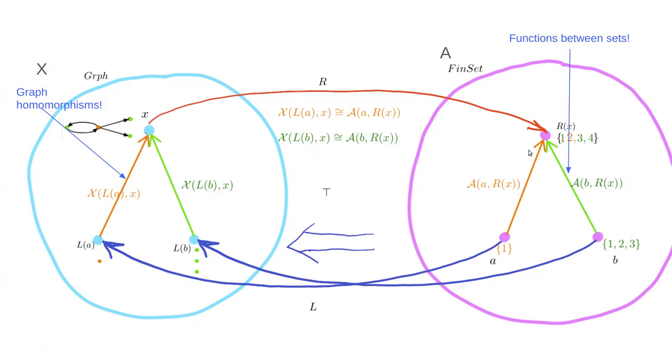And you can kind of have a sense why there's a one-to-one correspondence. There's no wiggle room here. Like anything that maps, if this were to map to 4, where would the corresponding one map this guy to? To vertex 4. If this guy were to map to 2, this guy would map to 2, which it does. Are we okay? So there's no wiggle room here, right? You can get a sense why there's a correspondence. Okay, so you might think, well, that's kind of weird. Yeah, okay, sure. There's this correspondence and structure. And you might believe me if I told you L preserves colimits. But now let's put these facts to work, can we? This is just to orient us, okay?